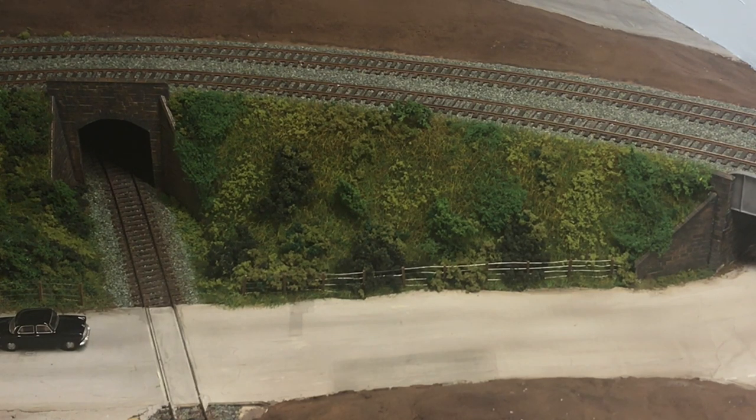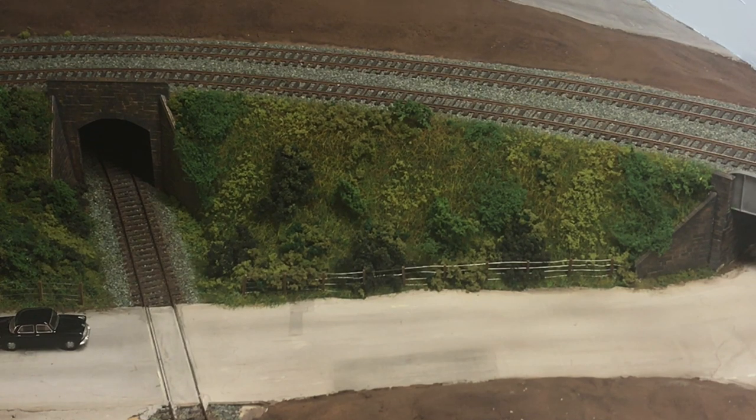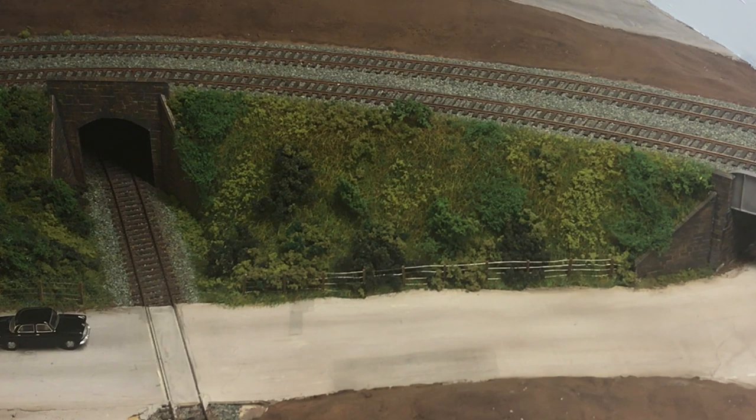Now I'm going to use a combination of things. I'm going to use just neat PVA glue, and that'll be primarily for the thicker tufts of foliage, such as that dark green gorse type one, and also for the briar patch. But the rest of it is going to be similar to how you would with ballast. I'm going to spray water onto the surface and then apply diluted PVA onto that.